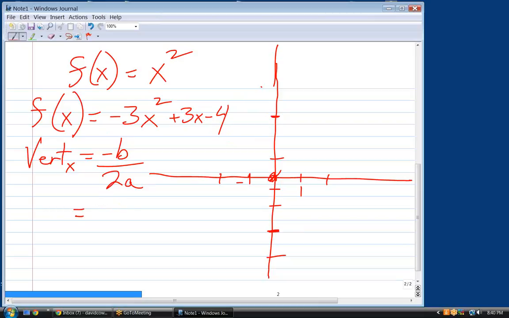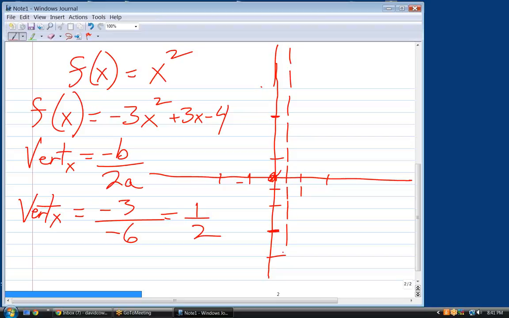-3x. No, just the coefficient. Not the variable. Just the coefficient is B. What's 2A? It would just be +9. A is -3. 2 times A is -6. So that's equal to positive 1/2. And that is the x-coordinate of the vertex, or the new line of symmetry. In other words, if I draw a vertical line through the point 1/2, right there, that's what I'm going to be centered about.